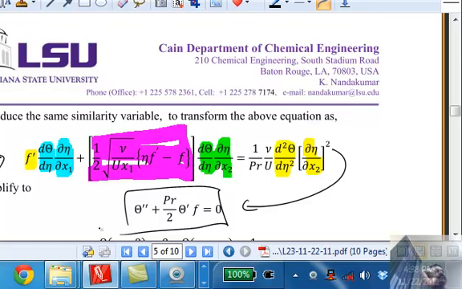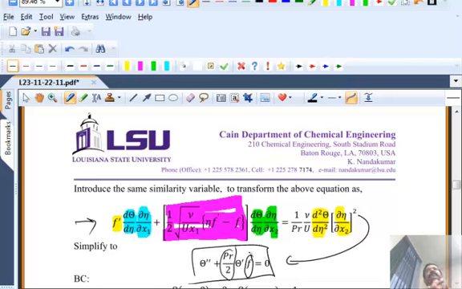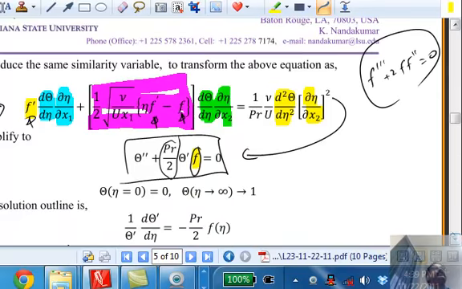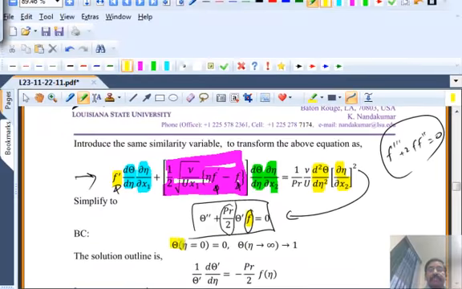So the same similarity transformation works for the thermal boundary layer equation also, except you have a new parameter appearing in there, and you have f. What is this f? It is the velocity field. Remember, the Blasius solution is given by f triple prime plus 2f f double prime equal to 0. So when you solve that, you have solved for the flow field. Then you know f, f prime, f double prime, so you know all the velocity fields. And these all depend on the velocity fields, for example f prime, etc. So the flow field shows its impact or dependence in here. F represents the flow field, Pr represents the Prandtl number, theta is the unknown. And you need to subject that to the boundary conditions, which is theta at the wall is 0 and theta at the edge of the boundary layer is 1.